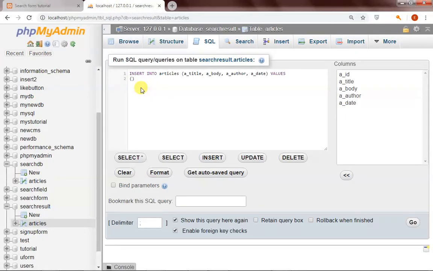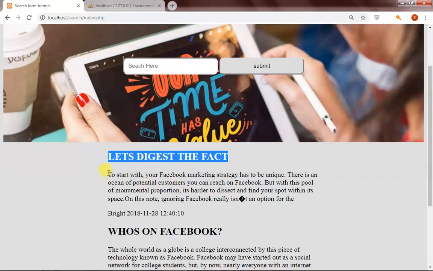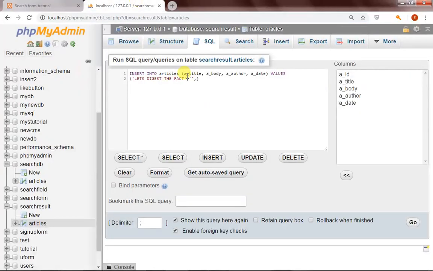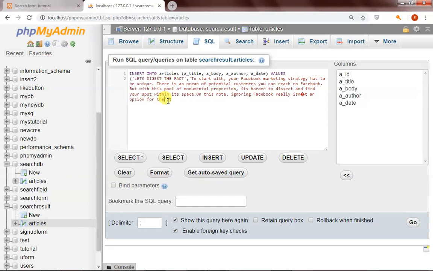So you just want to open a single quotation and then paste the article title, comma, then another single quotation, and then let's head back to copy the body. Head back and then paste. After the comma I want to open another quotation, comma, and then copy the author and the date.